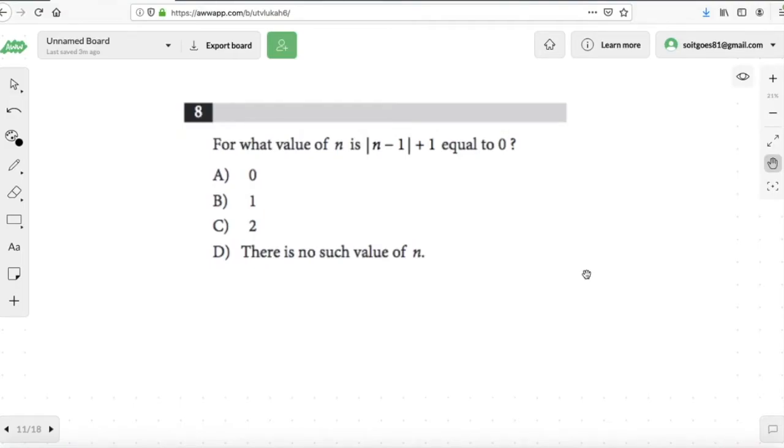So we put in 0 minus 1. Let me see you do that on the whiteboard. Okay, we're just testing the answer choices here. Again, don't think in terms of what the operation is, because I'll be honest, there's an algebraic operation with absolute value. I don't know what it is. I don't care. You don't need to know it for the SAT.